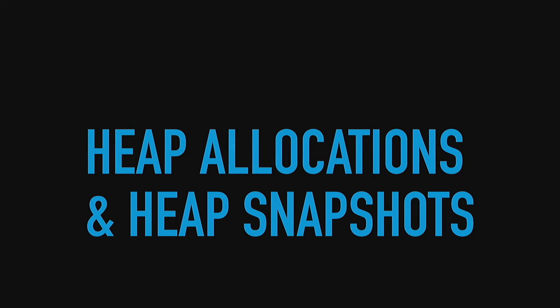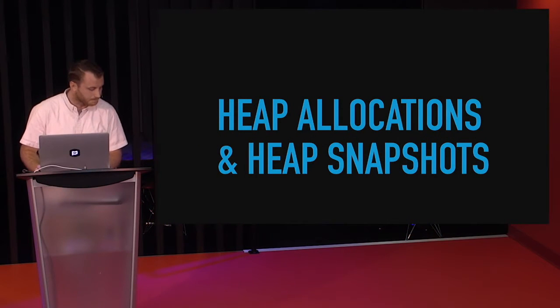So the two ways that we're going to try to find these memory leaks are using the DevTools Heap Allocations and Heap Snapshots. What is a heap? So I looked it up, and we're going to turn into a CS class for a second. A heap is a specialized tree-based data structure that satisfies the heap property. Pretty simple, right? That makes total sense. If you're still confused, there's this great site, www.google.com, for further reading on that. But basically, it's a data structure that holds all the JavaScript data in memory. So we'll keep it at a super high level and simple.